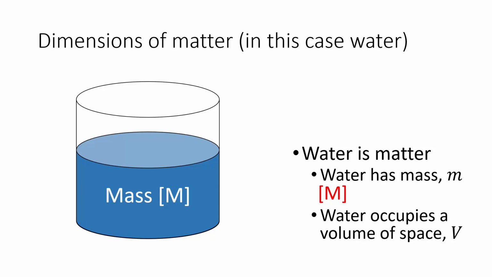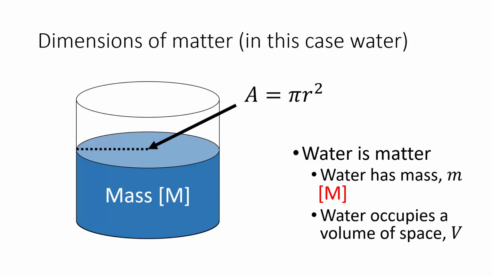We also say that water occupies a particular volume of space, and commonly a capital V might be a variable we use to talk about a volume of water. Well, it turns out you can work out what the dimensions of volume are, and they do break down into a simpler dimension than just volume. And let's work our way through the algebra to understand how this works. So if we've got a bucket of water that's roughly cylindrical, we can think about how to calculate the volume of a cylinder.